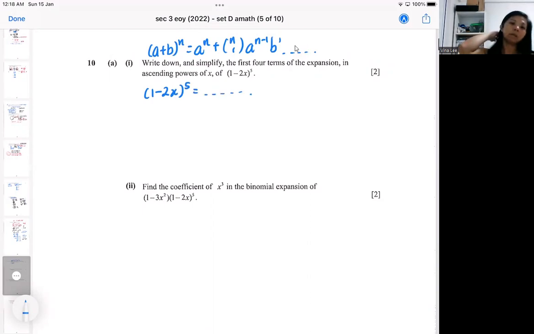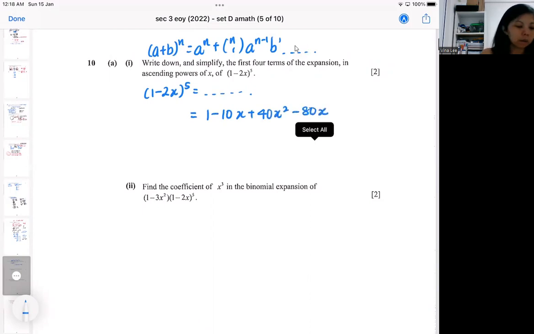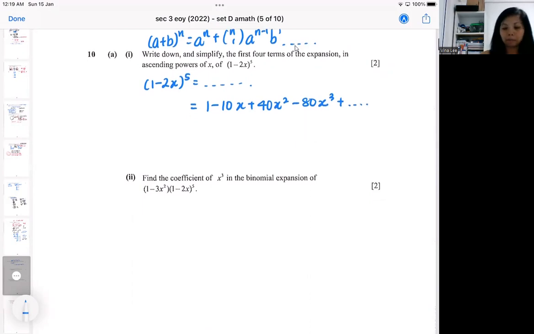If you couldn't, there will be another basic video to focus on the basic expansion. So see whether you can do a basic expansion. Okay, so part A1 is a basic expansion. A2 is also a basic method. The basic method makes use of the expansion that we have, and then we try to isolate the coefficient of x cubed.